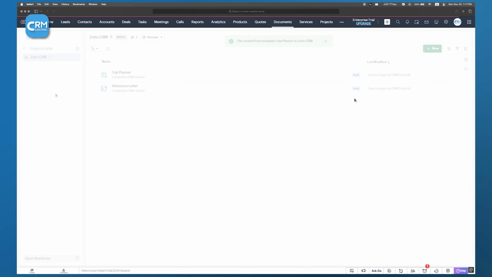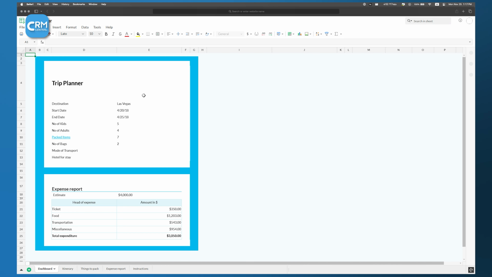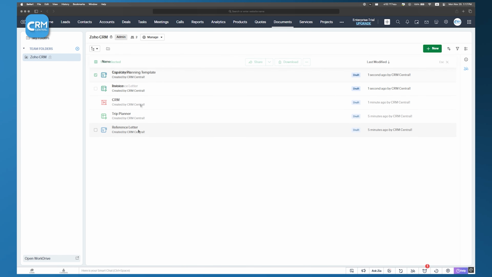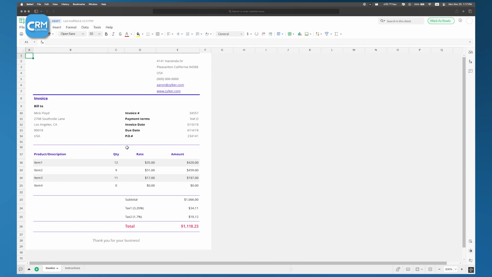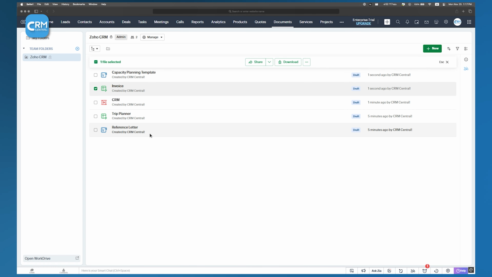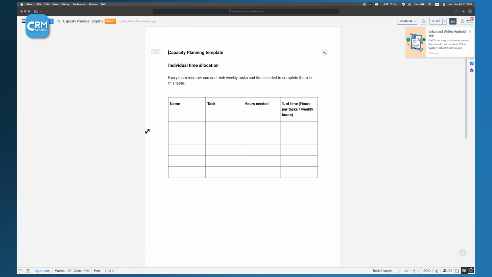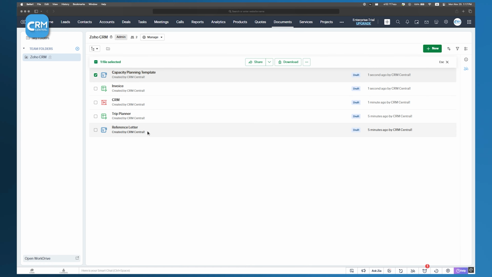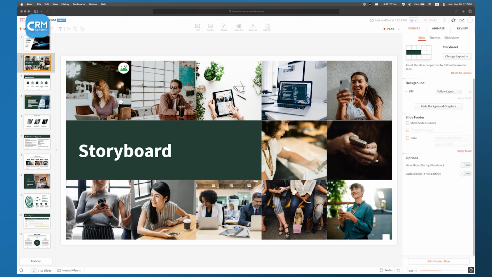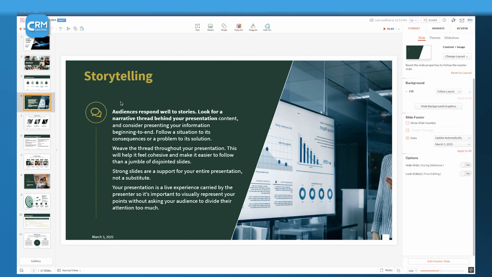The Documents tab is your go-to place for keeping all important files organized inside Zoho CRM. It's like a knowledge base for your company, so no more searching through emails or jumping between different apps. Everything from proposals and contracts to invoices and presentations is stored in one place. You can upload, categorize, and even share files with your team while keeping everything secure with role-based access. This makes collaboration smoother and ensures your team always has the right documents when they need them.